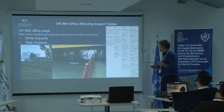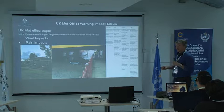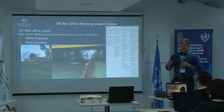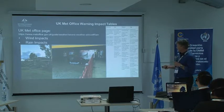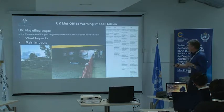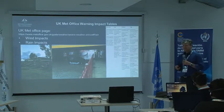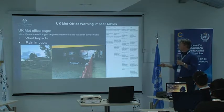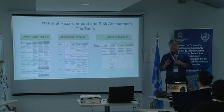Our hazard impact assessment tables are heavily based on the words from the UK Met Office tables. For wind impacts, they talk about instances of spray and large waves affecting coastal routes for very low impacts, right up to widespread and prolonged disruption to power and utilities, and transport routes affected for a prolonged period with long travel delays. For rain impacts — that's a Maserati by the way — this was one of those events where our agency was questioned in the media as to whether our forecast was very good, but this photo kind of helped save the day for us. That was the source of our inspiration.